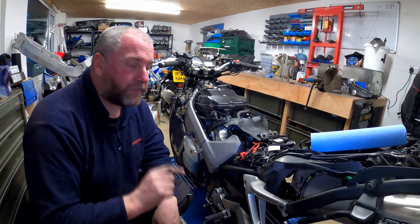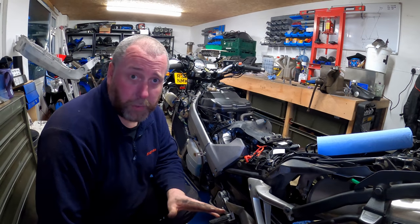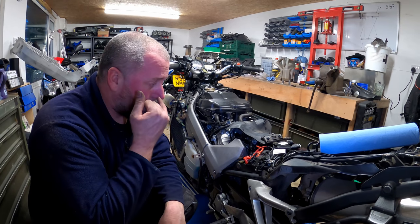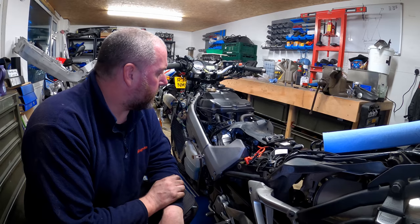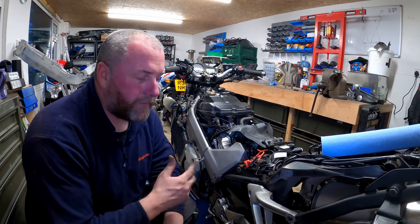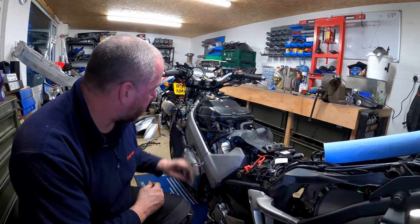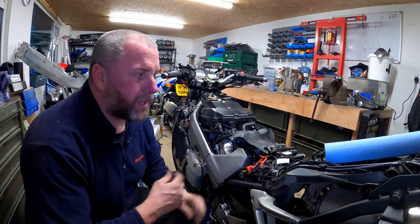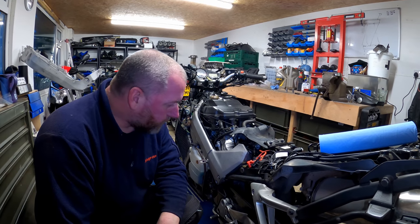I have got one line left over, and that is a clutch line. Now, I actually completely forgot that I ordered a clutch line as part of this kit. I had to go and check the order, but because I ordered this like 4 months ago, I forgot that I also included a clutch line. So the clutch line obviously is included, but we're not going to do that as part of this video. I'll make that a separate one because I'm not changing the clutch today.